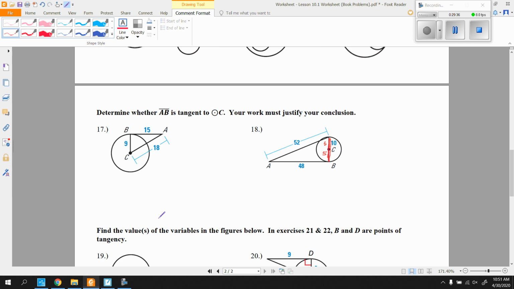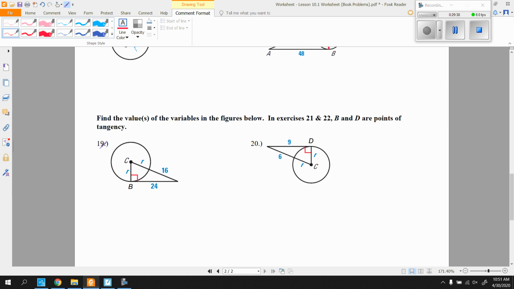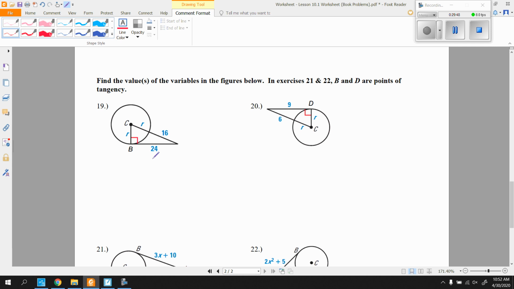So when you're looking for it in the homework, you're going to see them right here, 19 and 20. Numbers aren't so big, so maybe it won't be as bad, but that's how you got to do it. Okay, that's why there's all this space here, because that's how you're going to do those problems.